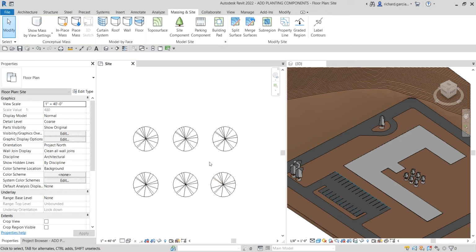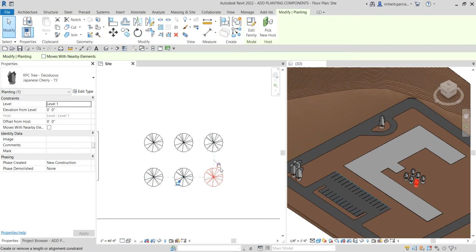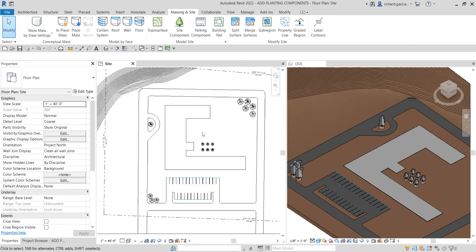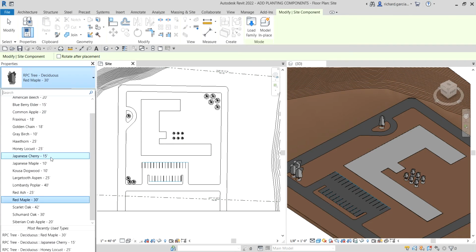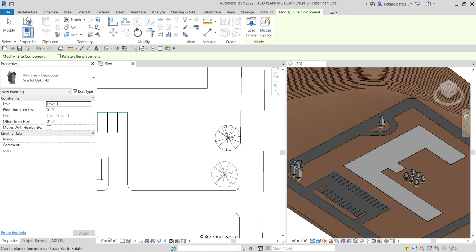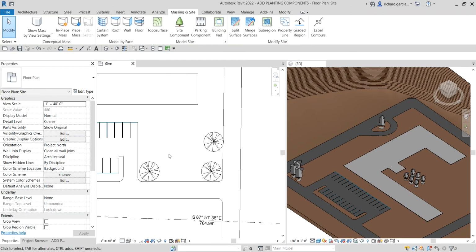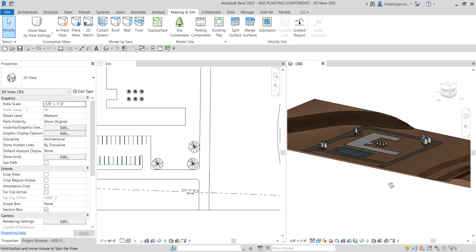There you go. Okay, so let me add some more. Then how about Scarlet Oak? I'm gonna place all of this here. And I'll just select modify. And there you go. So as you can see, it's now placed here on our model.